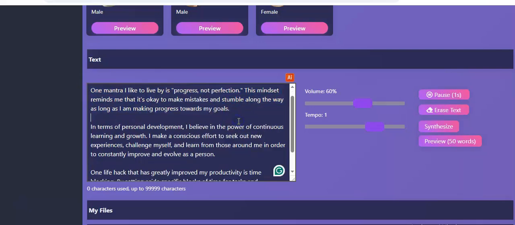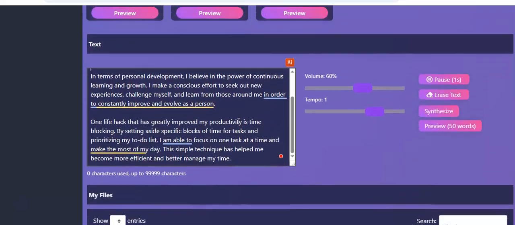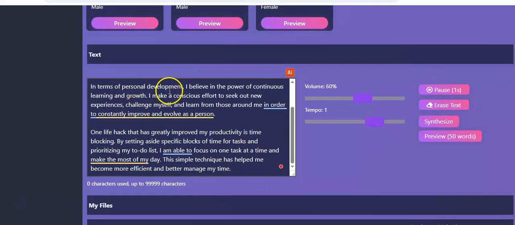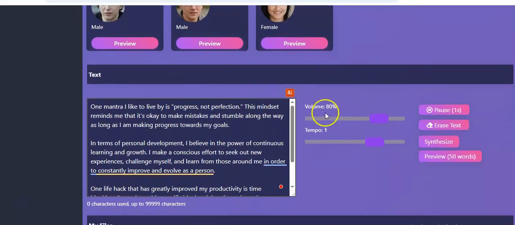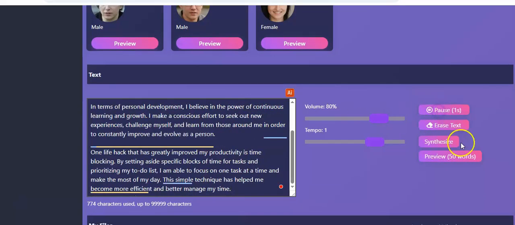It's very fast and straightforward and simple, easy to use. In terms of personal development, it tells you a lot about that. And with that, you can easily create your voiceover or your podcast or audiobook, as the case may be. No stress at all. Just input keywords and that's it. So you can inject pauses just like we did earlier on.